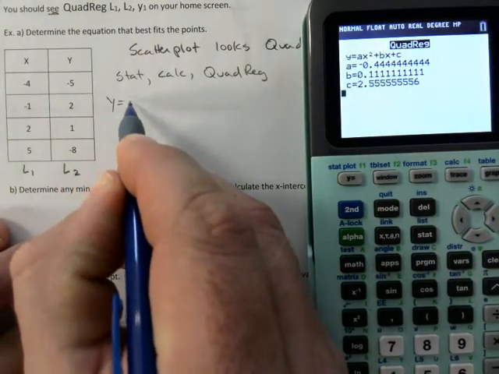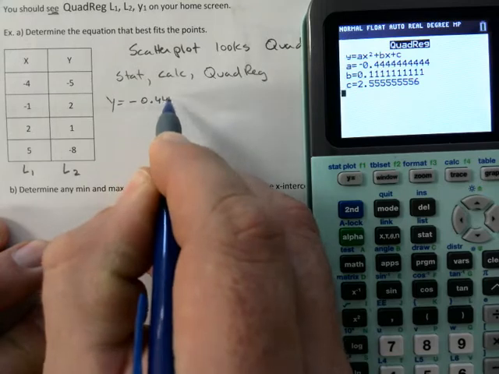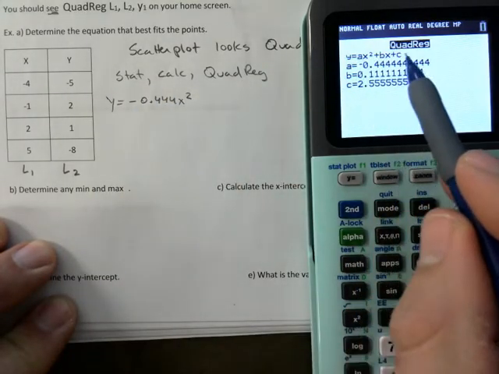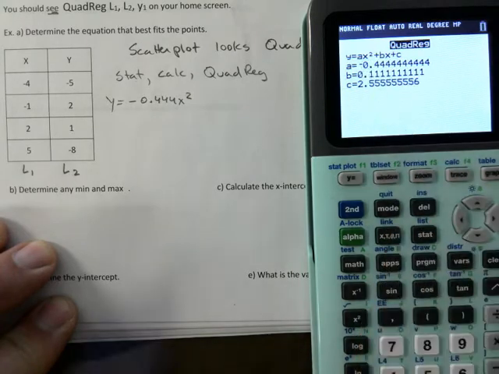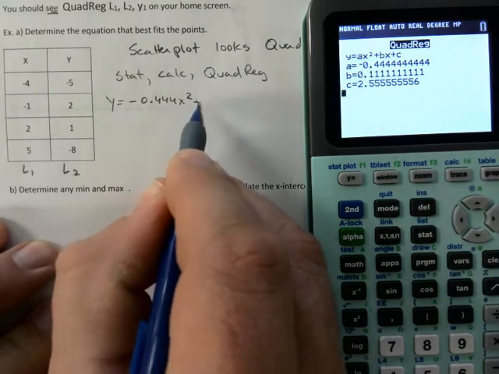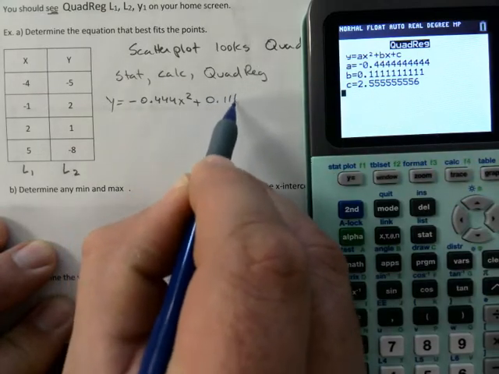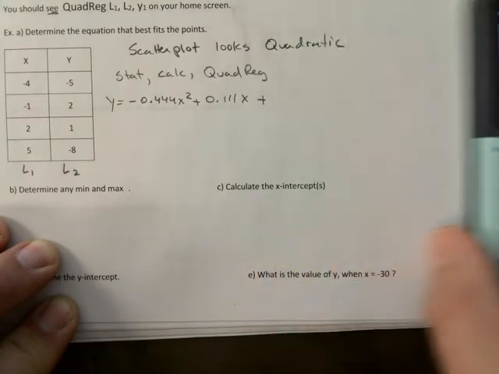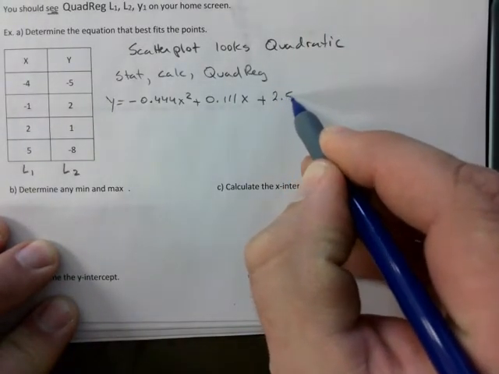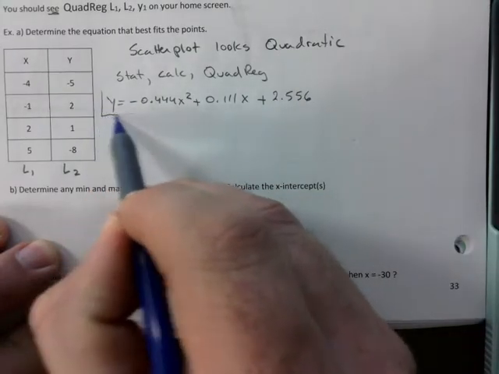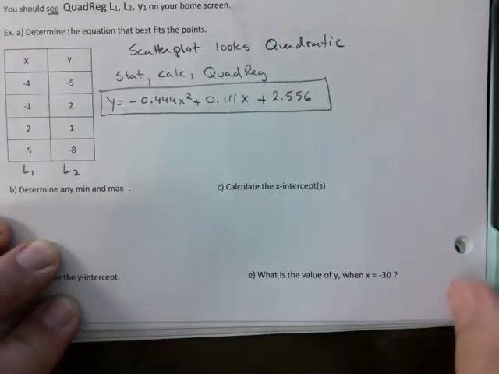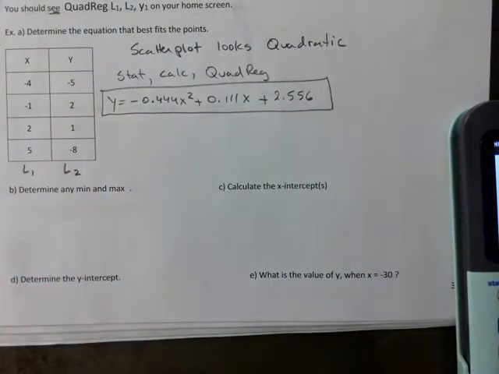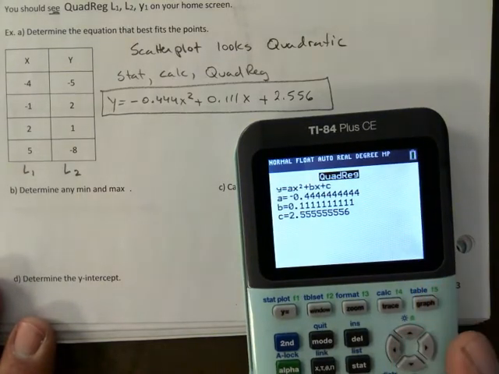So we go y is equal to negative 0 point, I will use 3 decimals, x squared. Follow the format at the top, right? Negative 0.xxx x squared plus 0.111x plus 2.556, and there is your quadratic regression. But it gets better than that. I'm asking you to write it down here, but on your calculator, you're going to use all decimals.